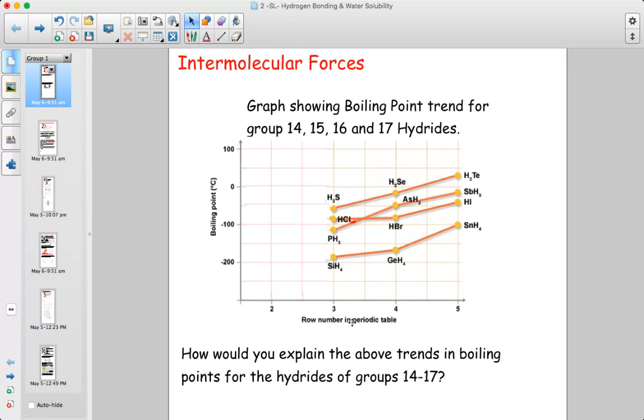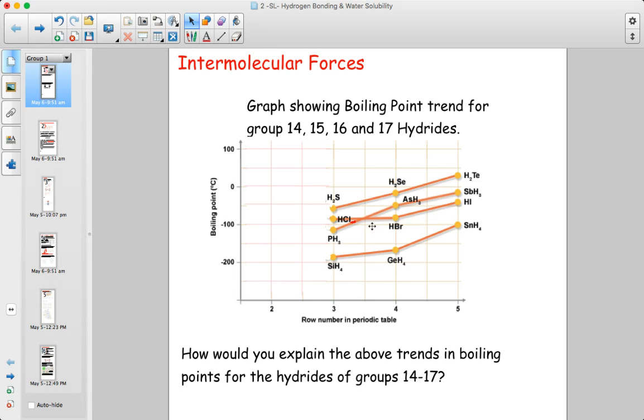So it's going to look at those compounds moving down the periodic table. So we've got period 3, period 4, period 5 elements on the periodic table, and we're looking at the trend in their boiling points. So, for example, if you were to look at group 14 of the periodic table, the element that's there is silicon in the third row, germanium below that, and tin below that. So all of these elements can form compounds with hydrogen, and they bond to the same number, 4 hydrogen atoms.